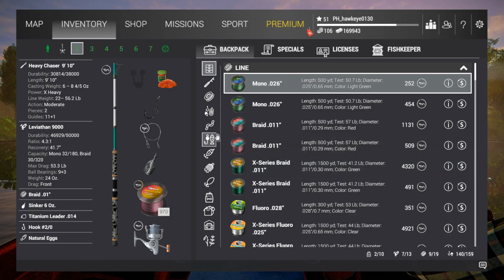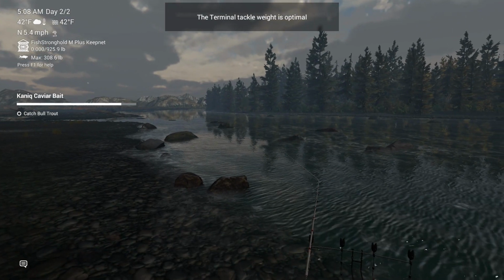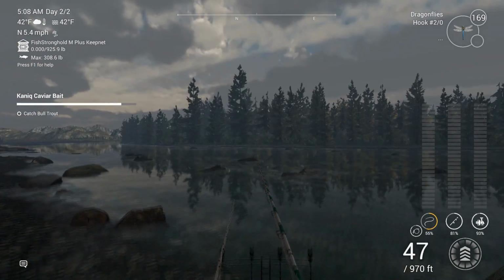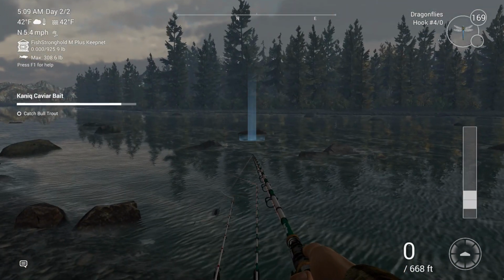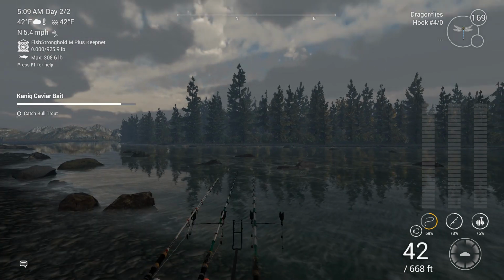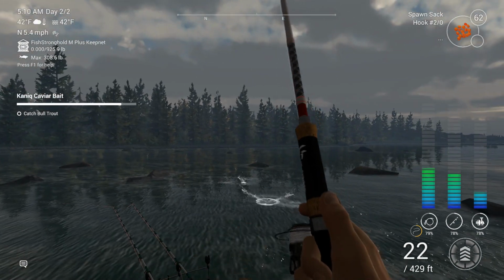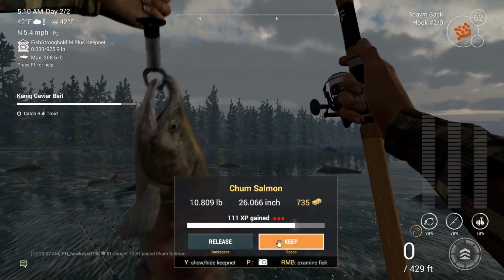Let's see. There we go. I know they go for those. I already have a dragonfly on that one. Now we're getting a bite. That's not bad. Right off the bat. Let's see what we got here. Chum salmon.